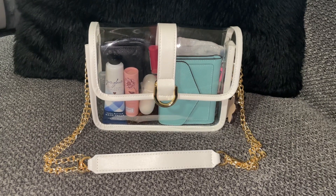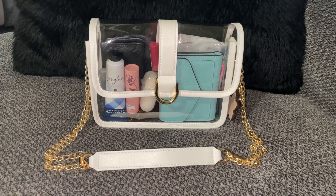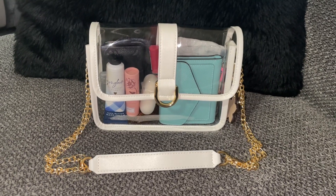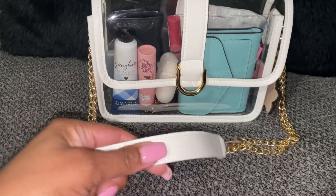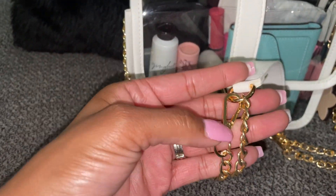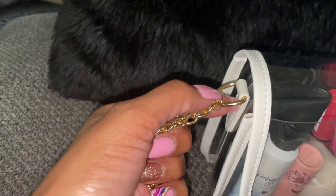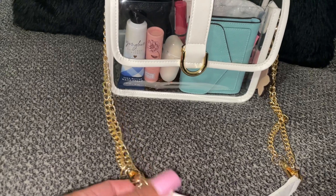I can just upload another video for you guys tonight. This is a clear crossbody bag I picked up from Amazon. It's adjustable — they actually show you on Amazon that instead of wearing it crossbody with the PU leather shoulder strap, you can clip the edge of the clip onto the ring or any other spot on the chain after looping it through the D-ring on the side to create different lengths.